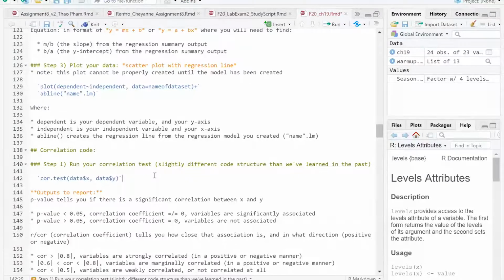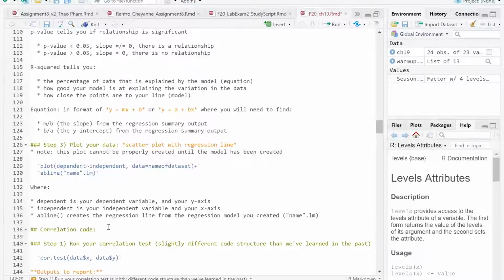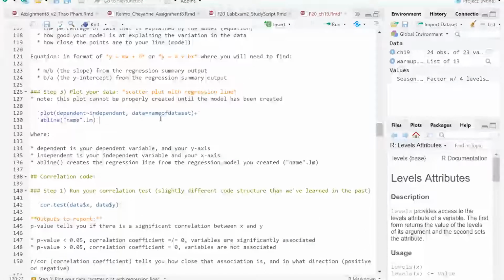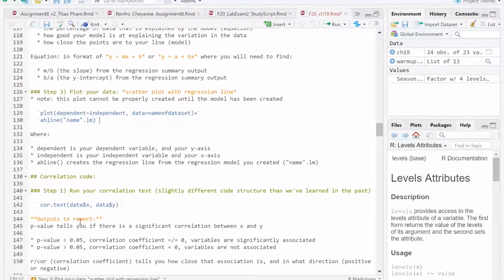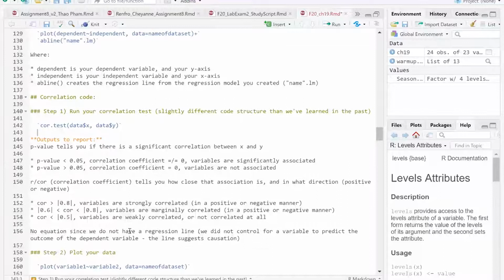But one of the other TAs, who does a lot of the writing for this, we both write them, but she does a little bit more of it. This is how she prefers to do it, so that's the way I've taught it to you for this class. But I typically do most of my coding with this format. You get a little bit fewer typos that way, in my opinion, but that's up to you. But for the cor.test function, you do have to do it this way.